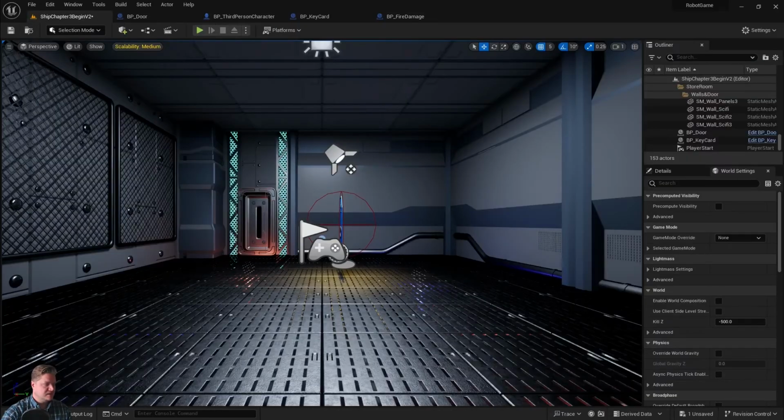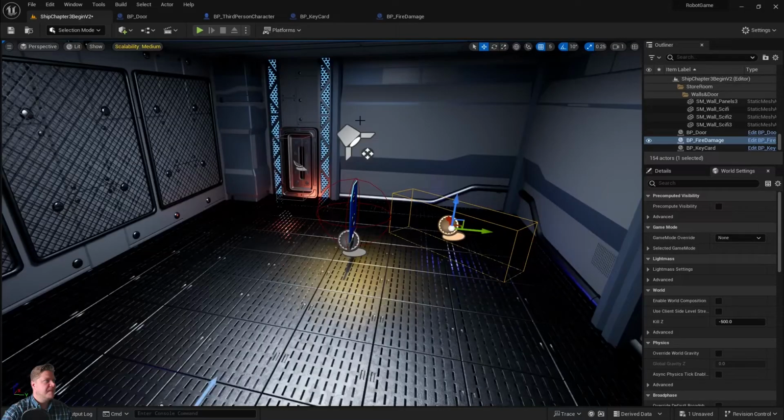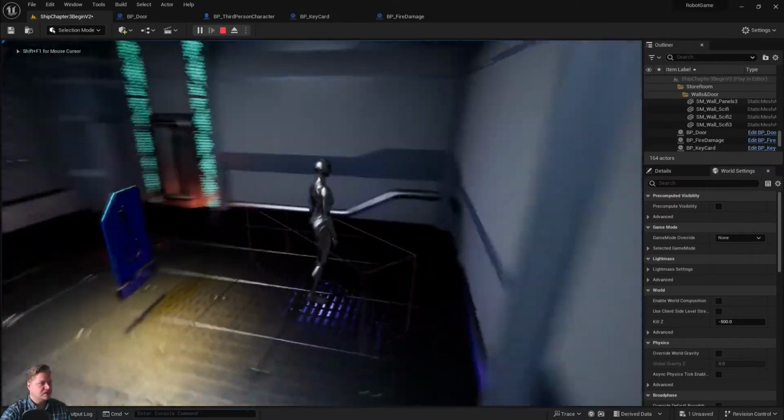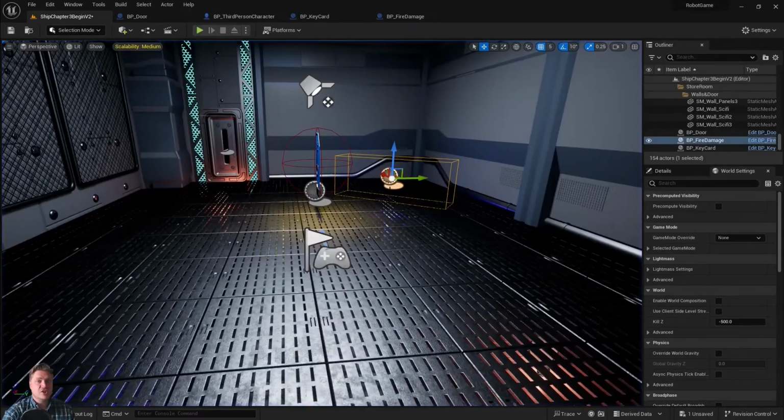And I'm just going to drop this into my level. I'm just going to drop it here. I'm going to bring it up above the ground. And I want it to be a little bit taller. Not that tall, a little bit shorter than that. I'm just going to rotate it around slightly. Try and get an angle that I like. And then we're going to make it a little bit longer, like that. That's still too tall. And then what I want to do is just press play, and now I'll be able to see where that box is. So I can tell when my player is overlapping it, which is good. So then what we need to do is use that to start adding damage to the player.